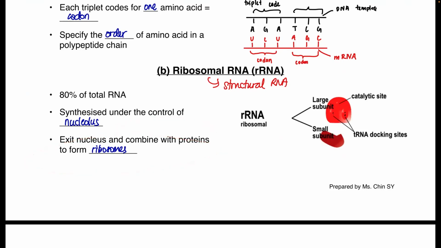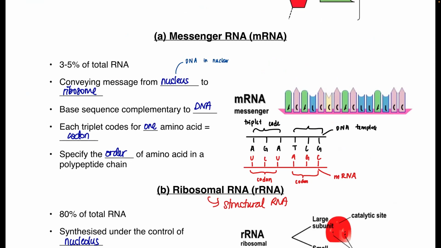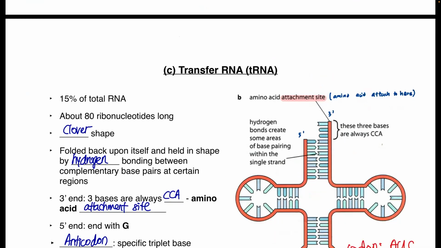If you remember, we mentioned before that the nucleolus is where ribosomes are synthesized. The first thing that they synthesize there is the ribosomal RNA. Ribosomal RNA combines with proteins to form ribosomes. We consider ribosomal RNA as a structure because it's not an enzyme. It doesn't carry out any catalytic function, and it is not an information storage unit. mRNA is the messenger that relays information, but ribosomal RNA, as the term implies, simply forms part of ribosomes.